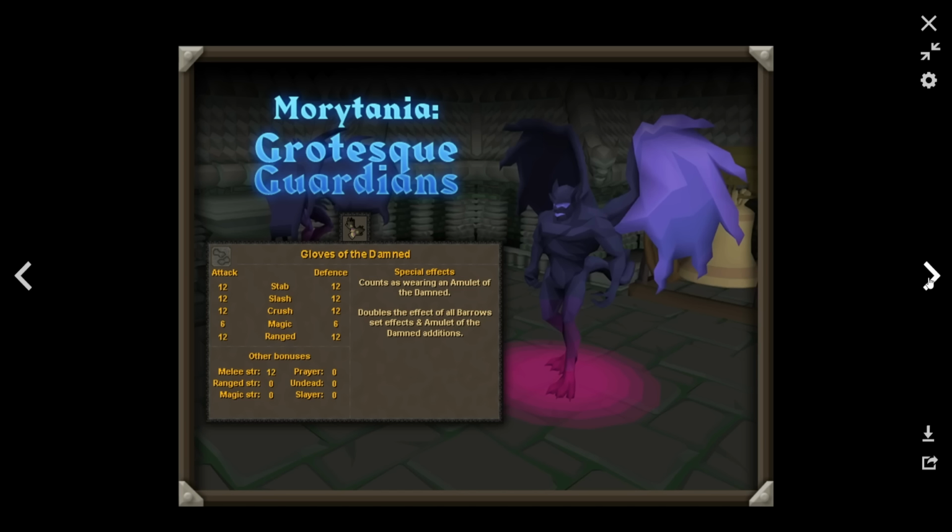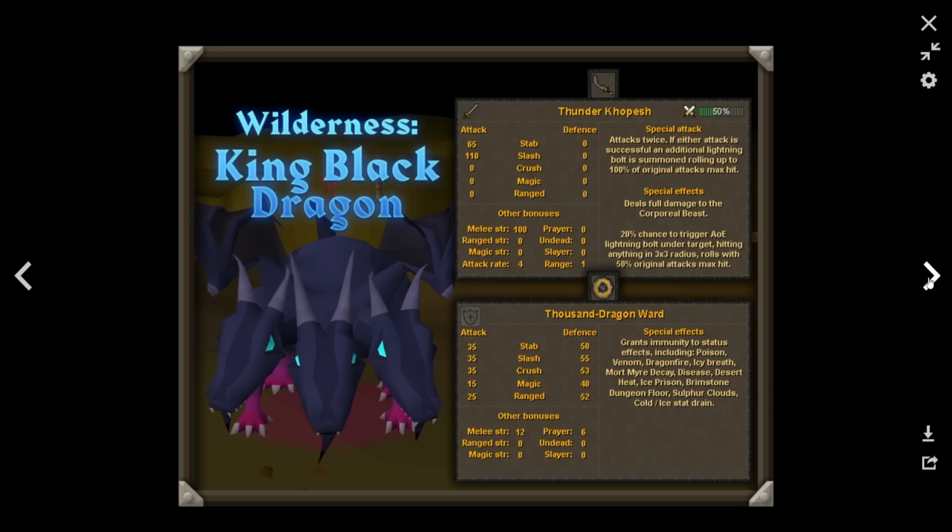So for Mauritania, Grotesque Guardians, it will give you the Gloves of the Damned, and it will double the effect of the Barrows set. So imagine things like the rocks, very, very powerful. Wilderness will give you the King Black Dragon. It will give you the Thunder Sword, which is just crazy. If you read that, it can do quite a bit of damage.